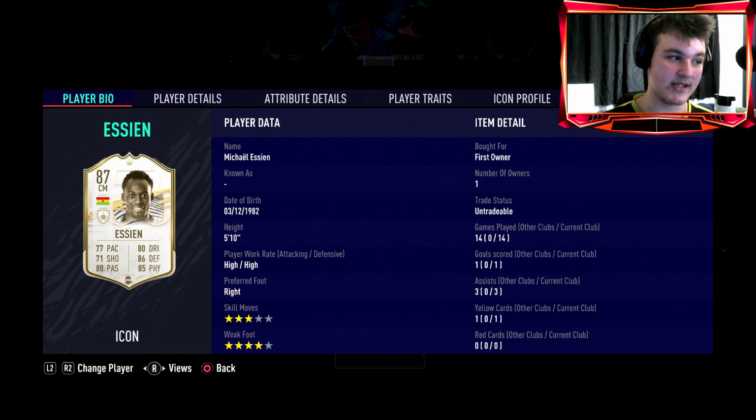This weekend, my favourite card to use was Michael Essien. Honestly, he was insane. As I said in the intro, he was just everywhere. He really dominated that midfield. And like I said, the reason I was so happy that he did score is just because he deserved it. He's a club hero. And I feel like I'm going to be using this card all the way up until Team of the Season. I absolutely love this card.